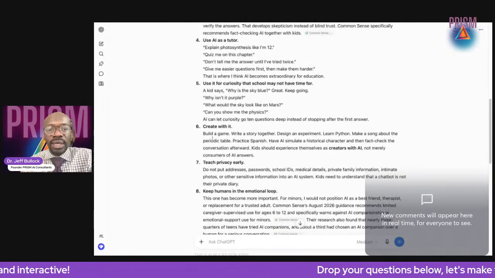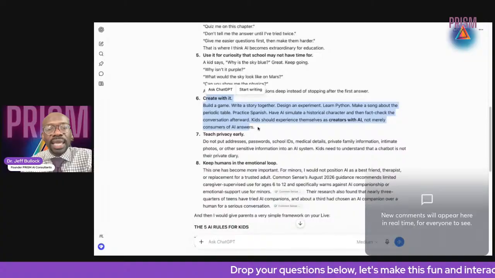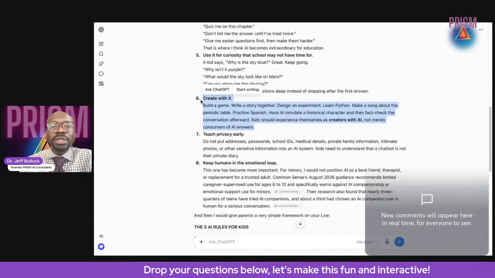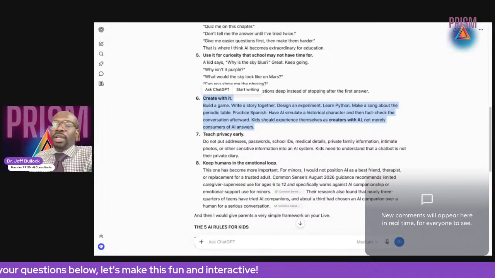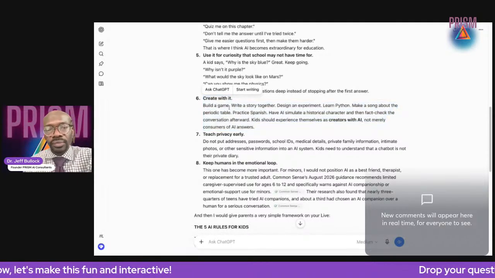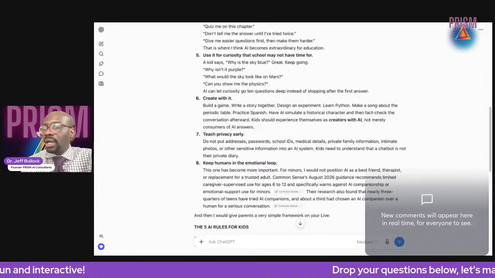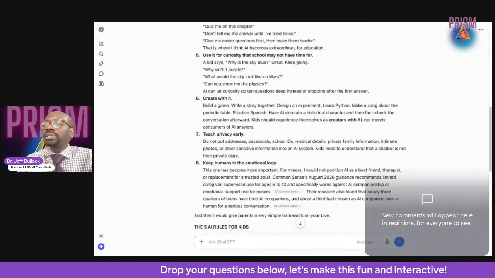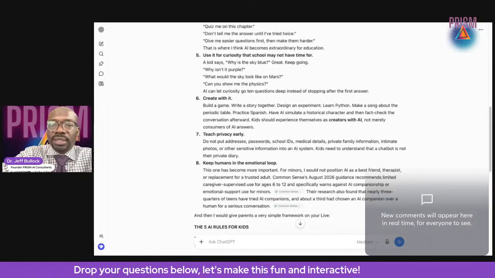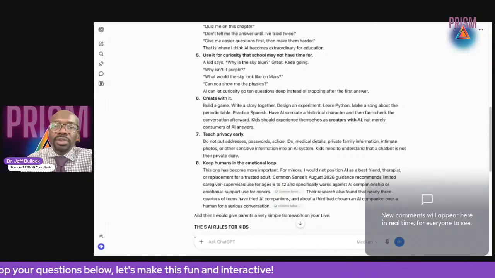Create with it, right? So another big thing I would say for kids and teams, try to do something with AI that you couldn't have possibly imagined you could do before. A good example: let's say you have a child in school, whatever grade. Say, hey, try to make something, and you pick a thing they're interested in, but they probably would not be able to do without the AI.